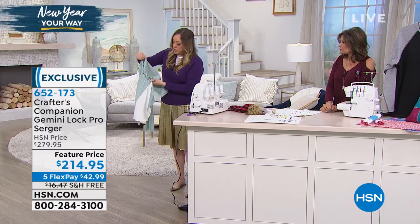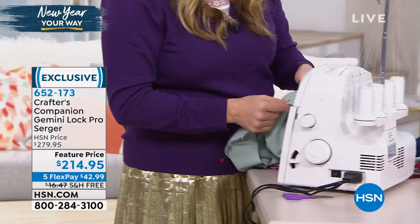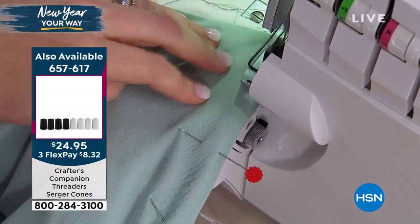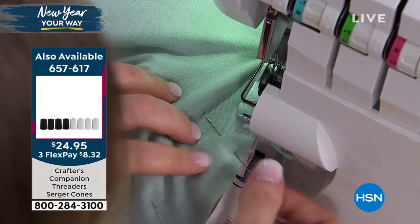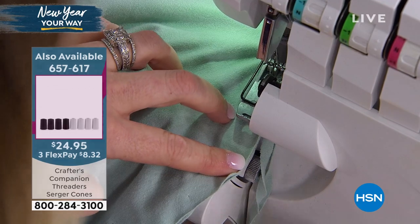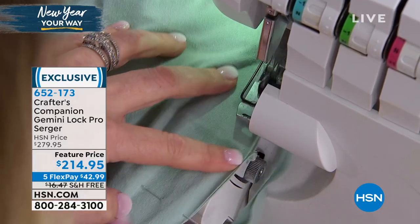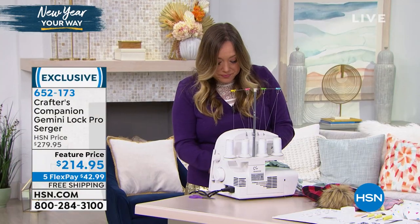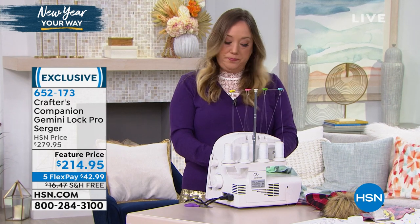I've done the one arm already on this t-shirt. I've just pinned the other arm and the serger — I don't have to sew this after. This is going to take care of it all in one step. Not only is it finishing it, but I'm attaching the sleeve at the same time. The only thing I'm going to be really careful about is not to run over my pins because I've got that blade. Remember the blade is trimming off that edge to make sure everything is nice and flush. Sergers are very fast. They make very quick work out of sewing. You get results quicker, but you get really great results. That's why people who do any kind of sewing at all can't live without the serger.